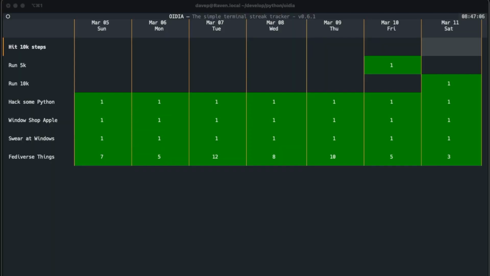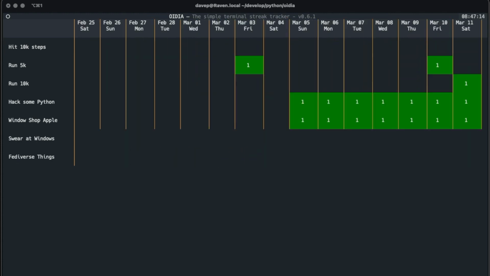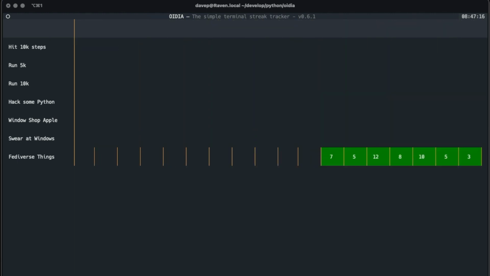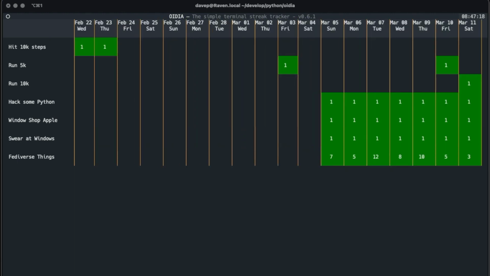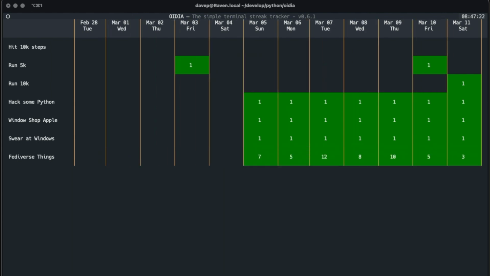Here you can see my street tracker app. It lets you zoom in and out, showing more or fewer days. I don't exactly do this in the most efficient way. I'm removing and mounting widgets. I could do it better, but this is good enough. It works. But as you can see, you get this flashing effect from all the redrawing.